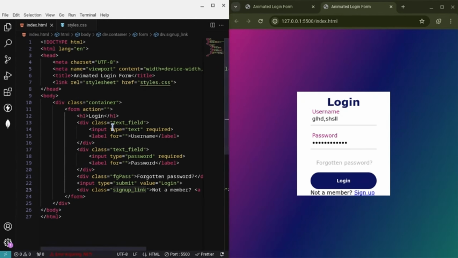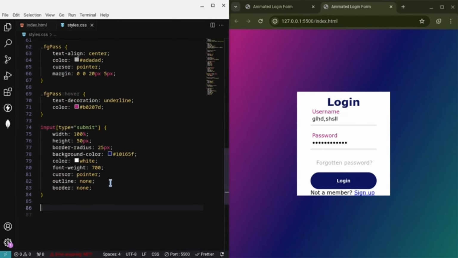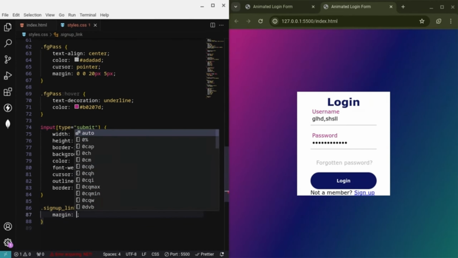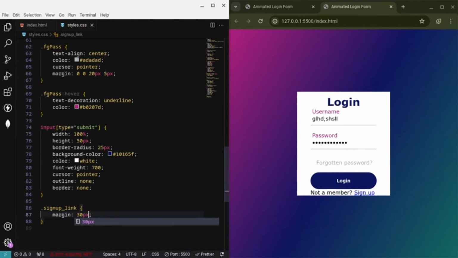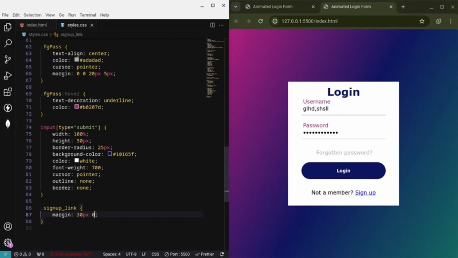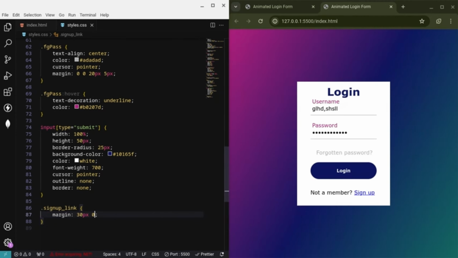Good. Finally, let's style this sign up link here, this div we have at the bottom here. So we'll head over to our styles.css and we'll begin to style it. Let's give it a margin of 30 pixels top and bottom, and 0 on the right and left.